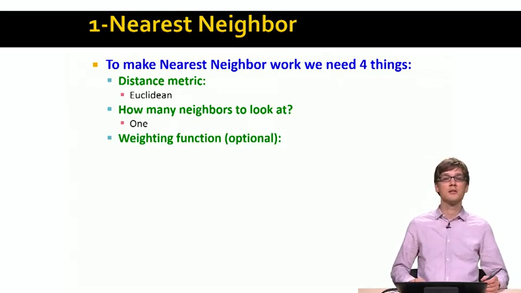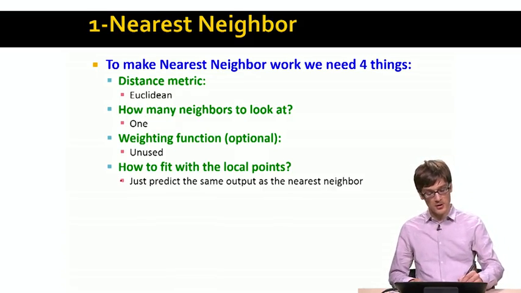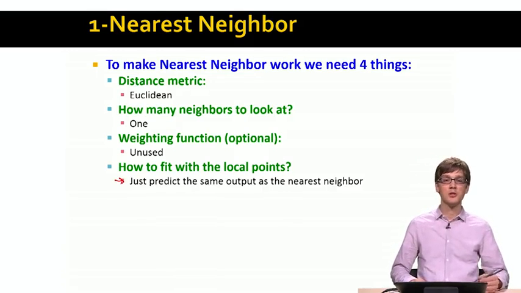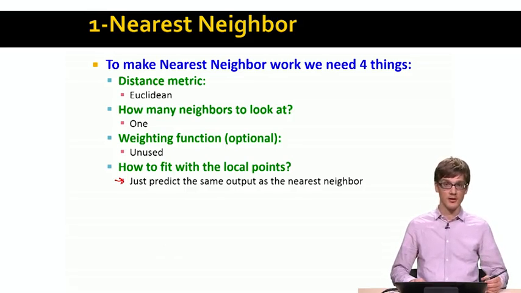Another important thing is how are we weighing these different neighbors that we are combining together, right? So in this case that I'll show you, we won't worry about this just yet. And then another important question is, how do I take all these nearest neighbors and combine their values into a single point that I will use as prediction? In our case, because we are just using one nearest neighbor, all we have to do is predict the same output as the value of the nearest neighbor.